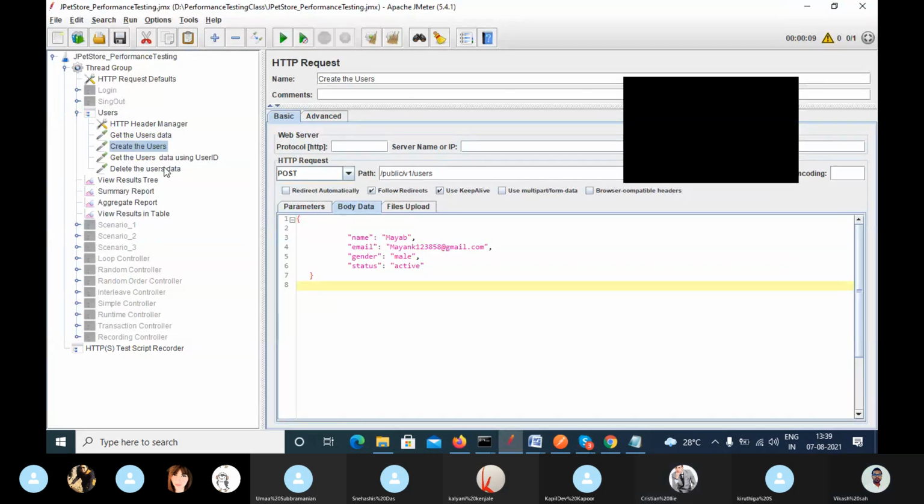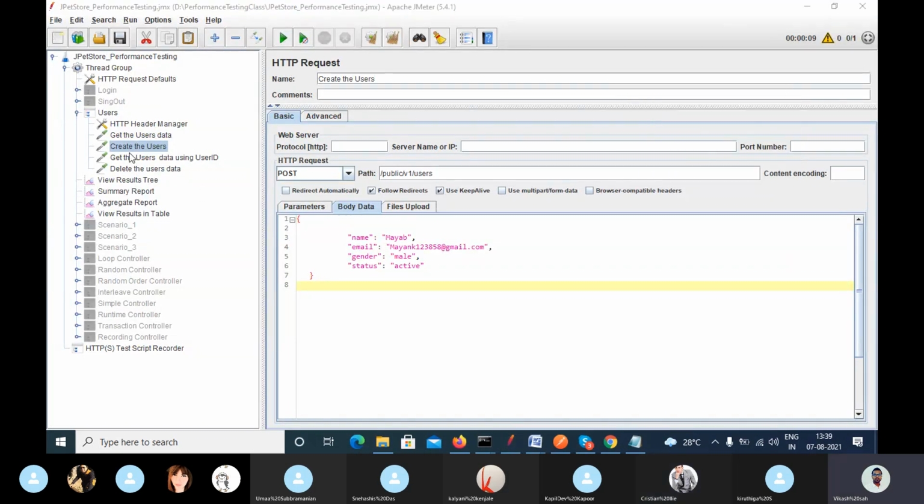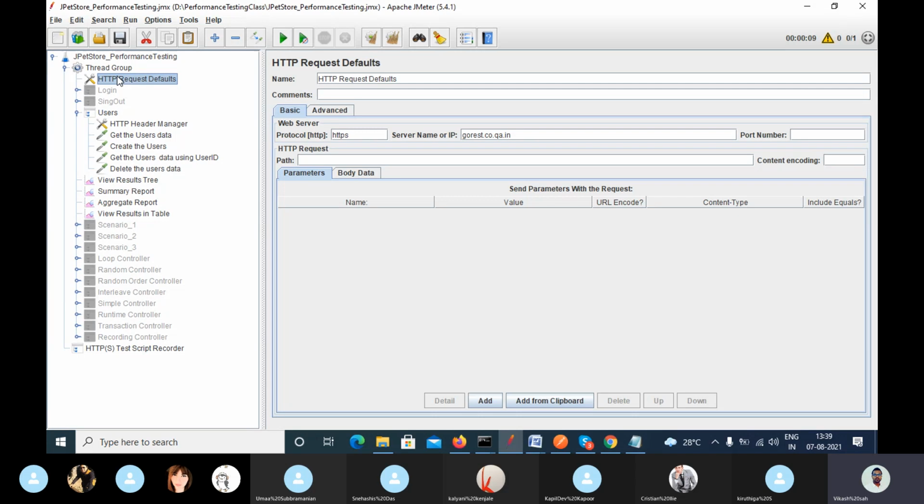Okay, so let's suppose in your real-time scenario you have 10 requests in your application, and all 10 requests have the common base URL and protocol. So you can use that at the thread group level, right? But let's suppose you have an 11th request, and in the 11th request the base URL is different. If you do not add the URL, then it will take the common URL.